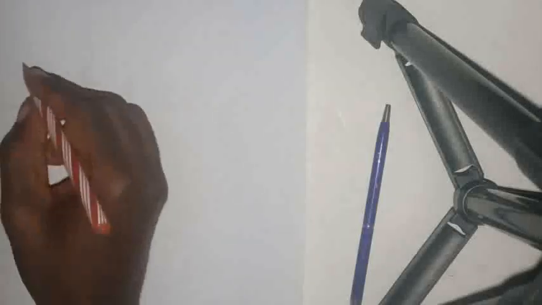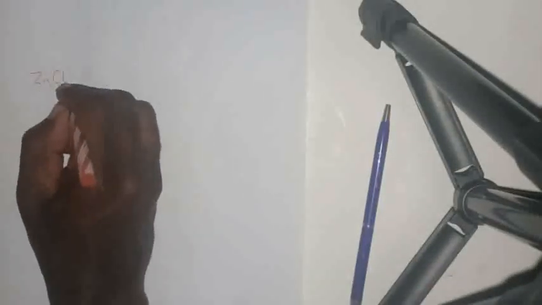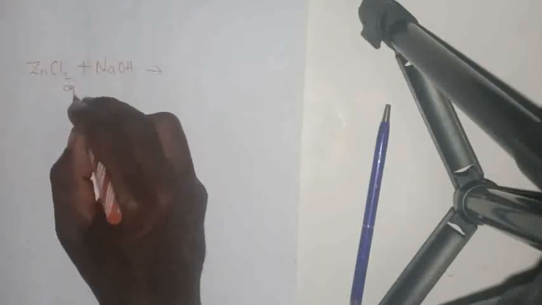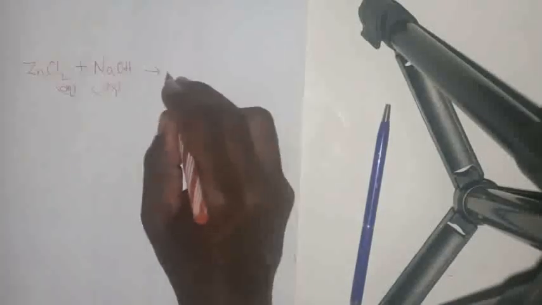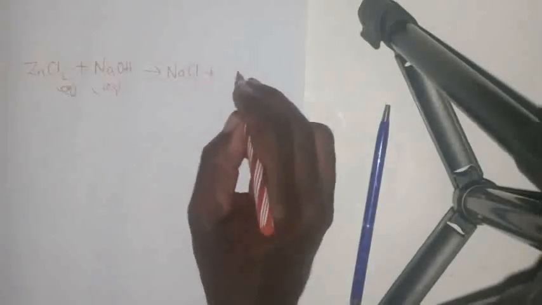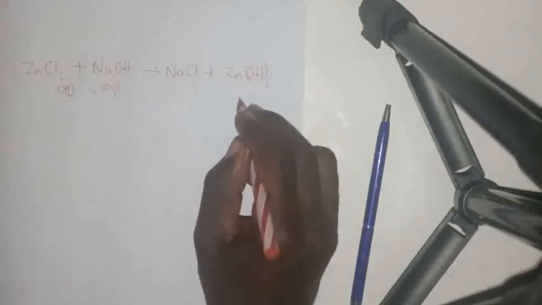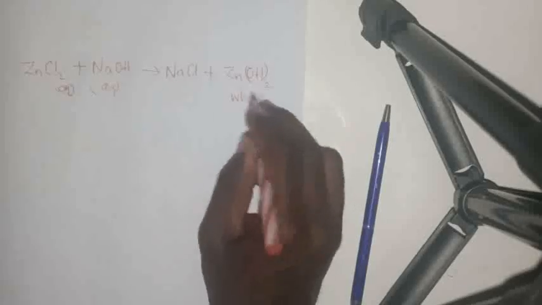Let's say, for example, you have to test for the presence of some ions. Let me use an example of zinc. Let me say I have zinc chloride. Yes, it can be seen. And the zinc chloride is reacting with the sodium hydroxide. What are you going to get? So this is aqueous. This is also aqueous. So I'm going to have sodium chloride plus zinc hydroxide. So obviously this is insoluble, it will give us what we call a white precipitate.